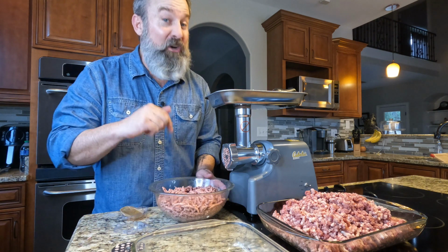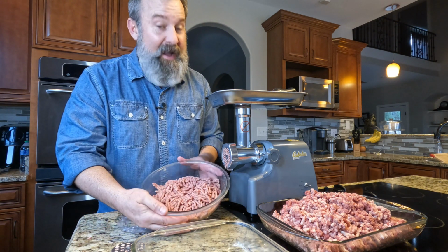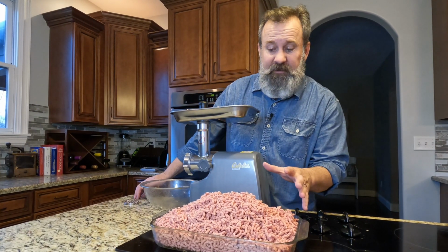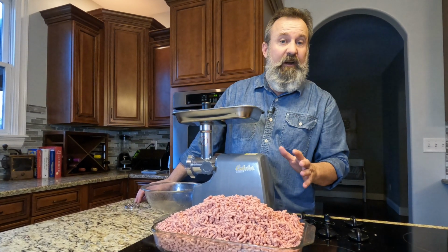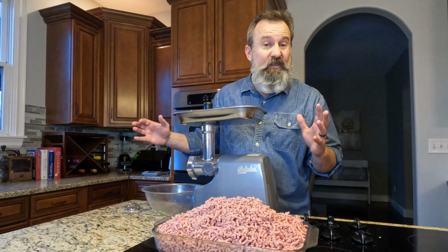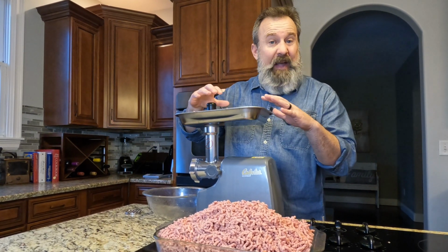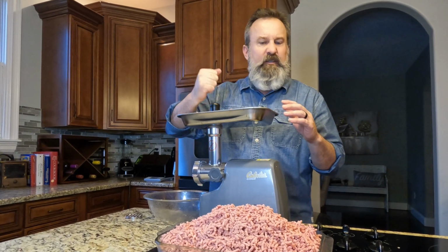Before we freeze some, we're going to cook some burgers out of this before we freeze any of the rest of it. So I can't wait to taste this burger. Look at all this beautiful venison burger. There are pounds and pounds that's going to last us for a very, very long time. You can make as much or as little as you like. Once I got that second batch through, it went through at about 4 pounds per minute. It was just feeding out as quick as can be.